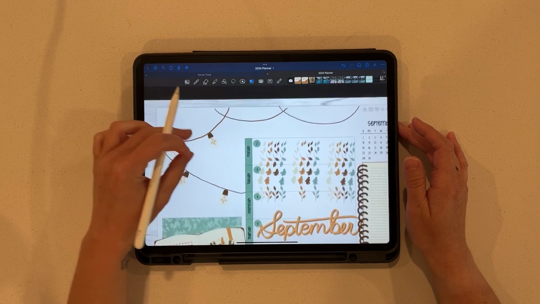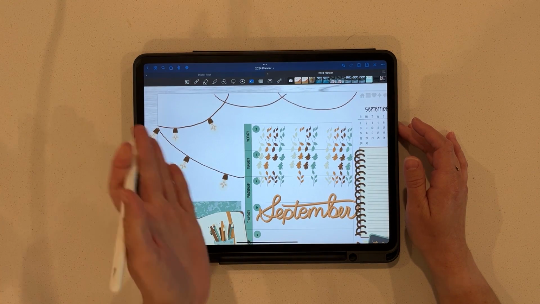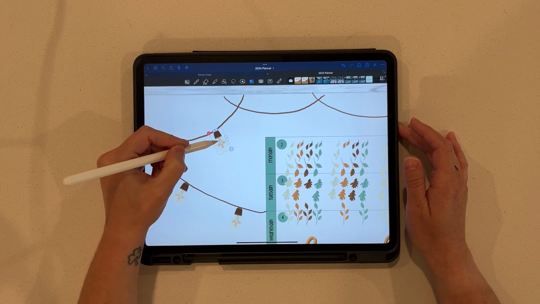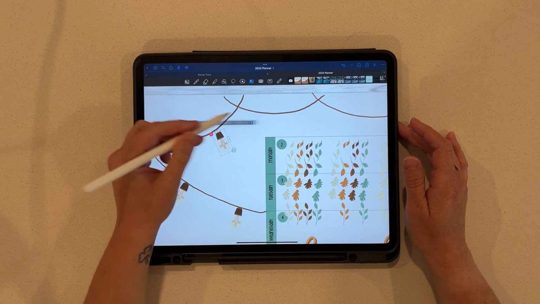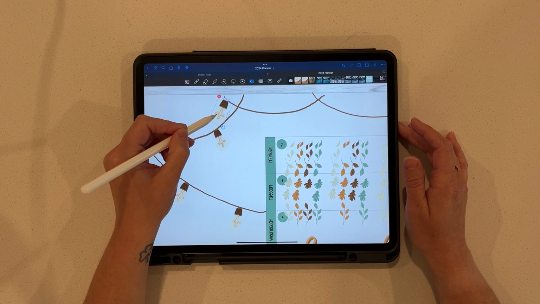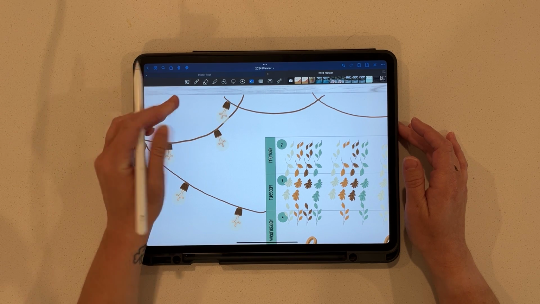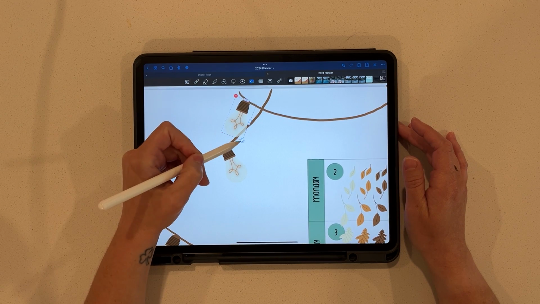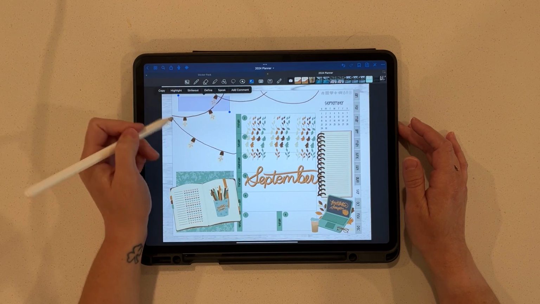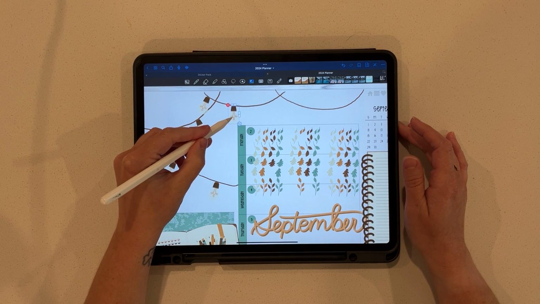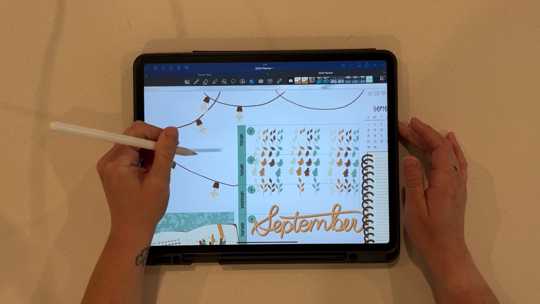The reason this corner is not necessarily even is because they're coming back, so they very well could be at a different spacing there. I'm gonna duplicate this, and again, if you want the strings to look like they're further away, you could make them a little bit smaller, but I wouldn't go too crazy unless you've intentionally drawn those lines to look like that. Okay, so let's keep duplicating, and I'll speed through the rest of this. You don't have to wait for me.